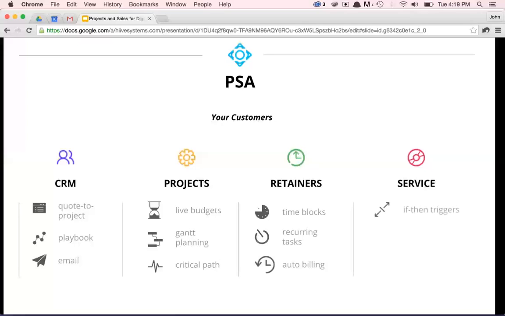And then lastly, we have services. So they call up with an issue on their website and something has broken down, or they've asked for some more content for you to write that's outside of your normal contract. You can record both ongoing work or ad hoc work through our services module.